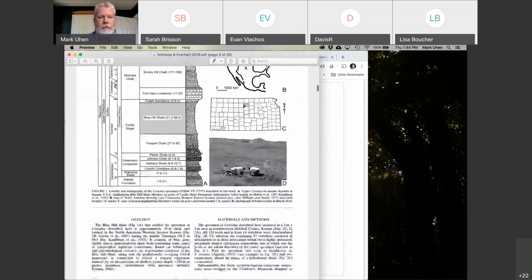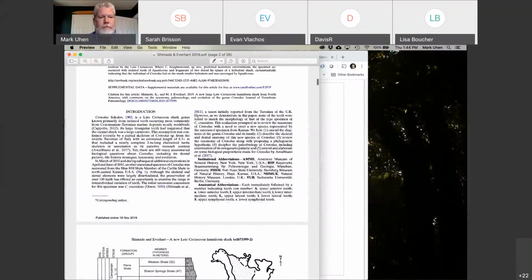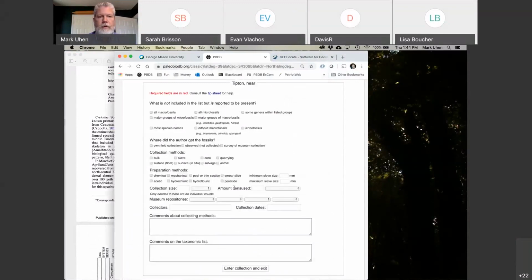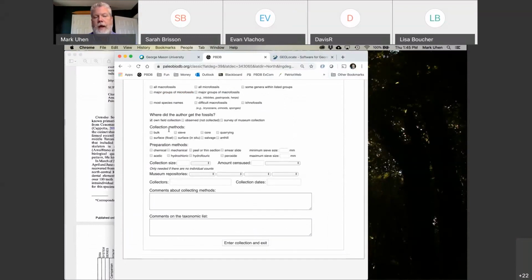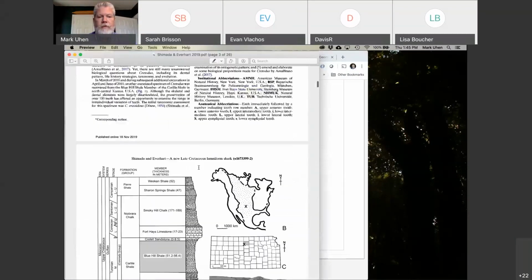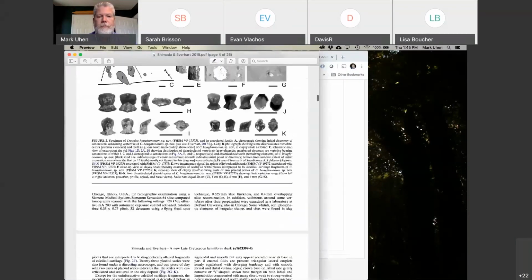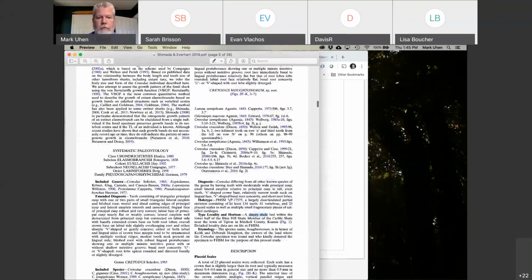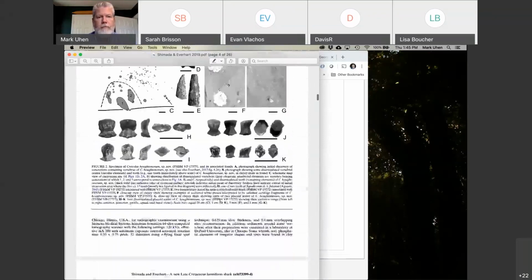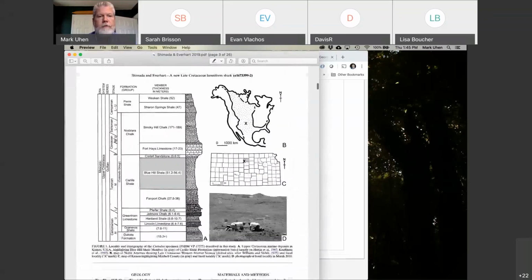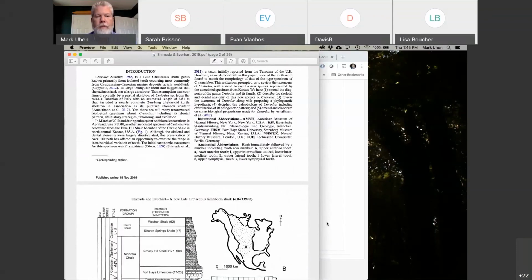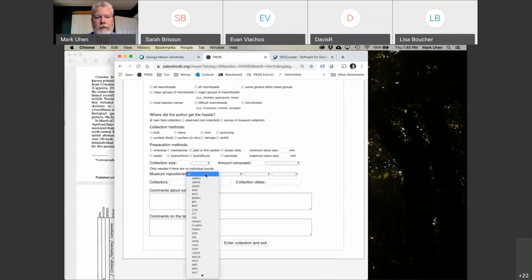That's usually up in the intro, like where we got this fossil. March. Okay, it's collected. You could talk about how it was collected if that information is there. The museum repository is... I'm sorry, I don't know that acronym. Fort Hays. This may or may not be on the list. It is not. So you could put it here.